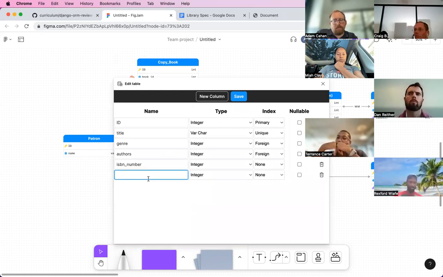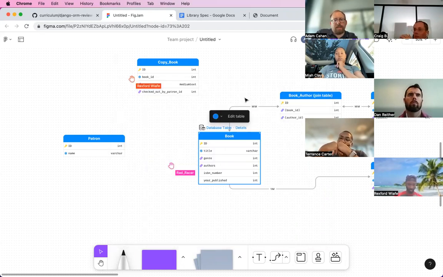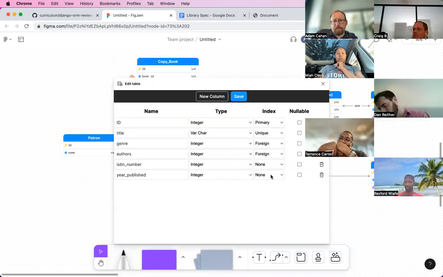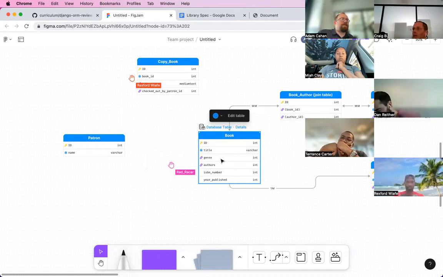What's some more metadata about a book, like year published? Let's imagine, because we want people to be able to search for books in the library's database and on the website. So this is the source of information about a book. When you're searching, is a book available? When was it published? Things like that.